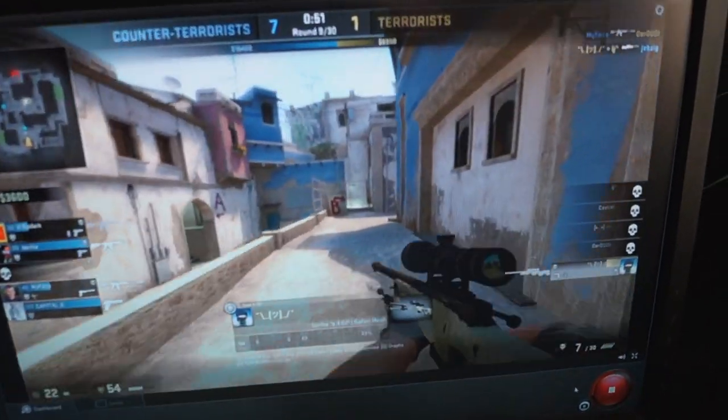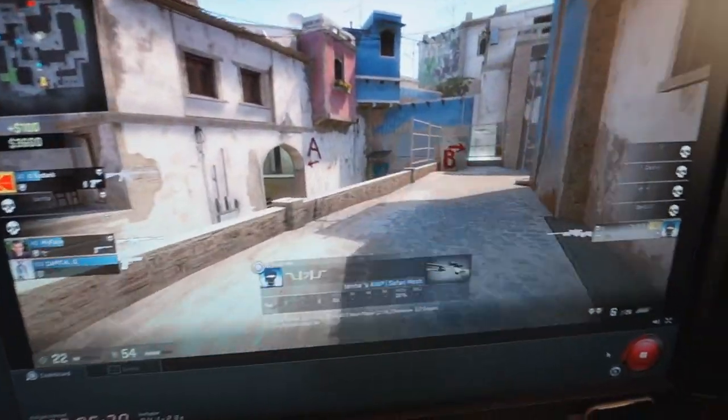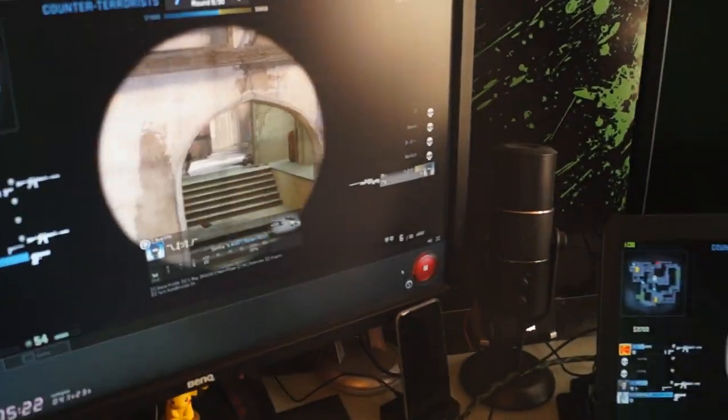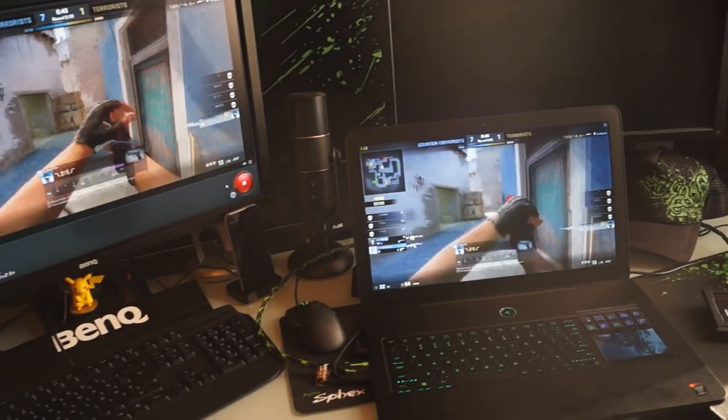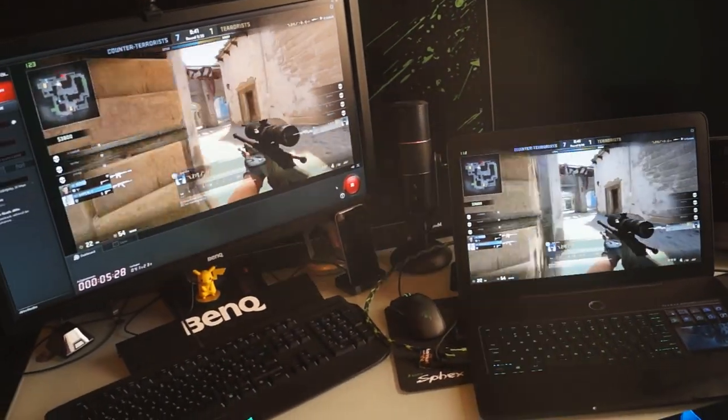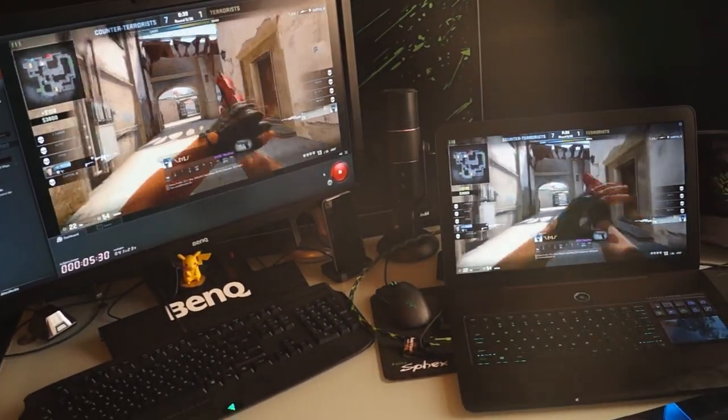As you may see here, there's hardly any delay at all between the source and the recording software, which is pretty cool, so depending on the game you can straight ahead play in a recording window. The final quality looks pretty good as well, and considering that YouTube will downgrade it anyway, this looks like a good solution to get your gameplay recorded.